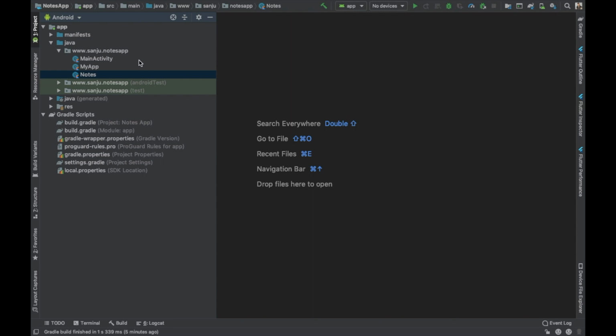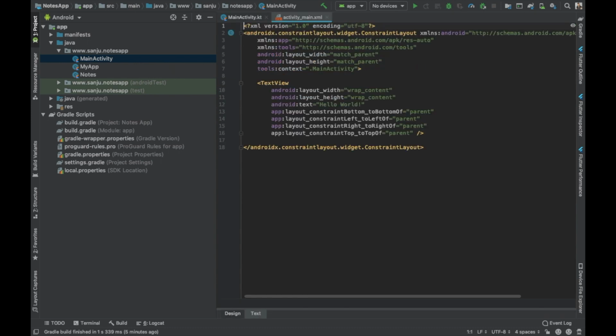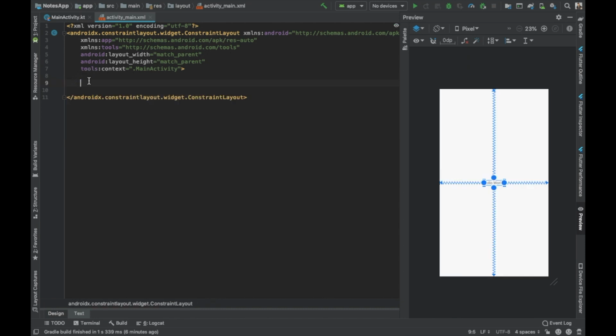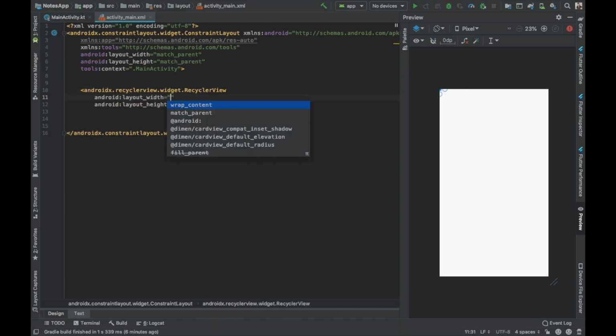Now go to main activity, open xml file, main activity.xml file. So here we will have only text, so delete this. I'm gonna add recycler view.